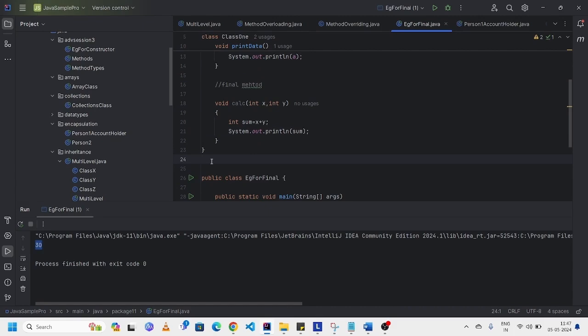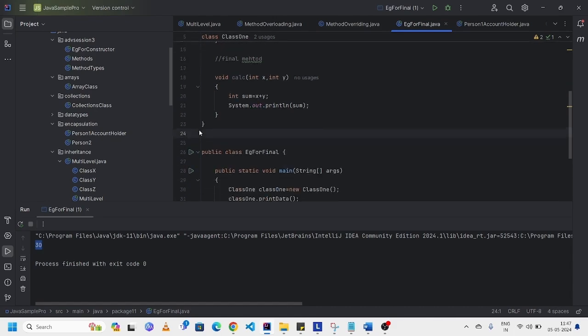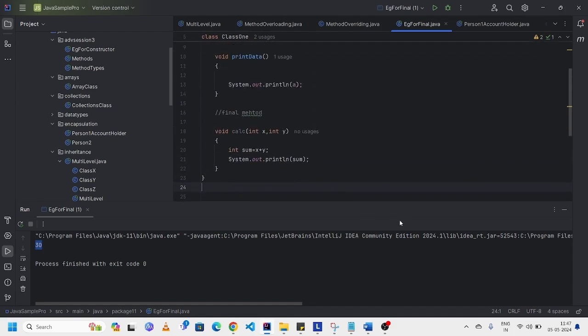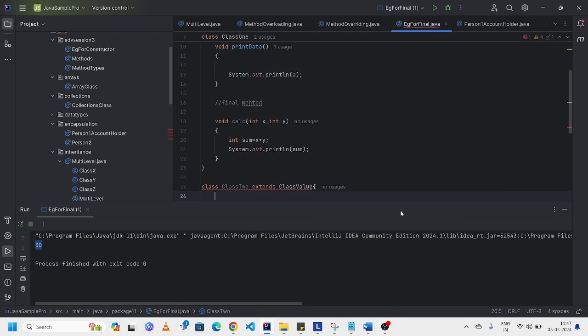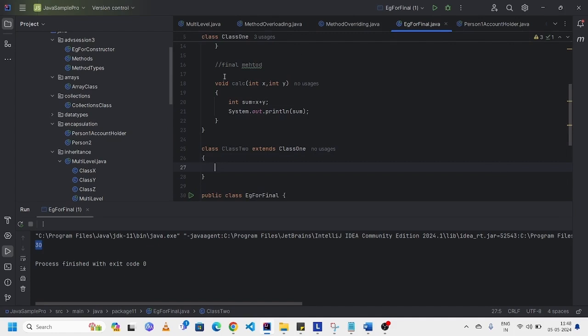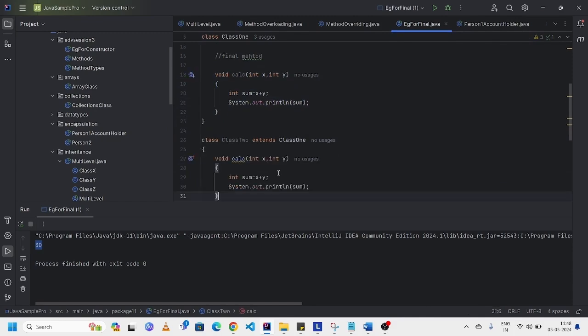Now, how can we implement method overriding? We have to create a subclass, right? The method overriding should be implemented in the subclass. Let me create another class, class 2 extends class 1.